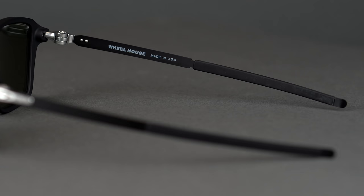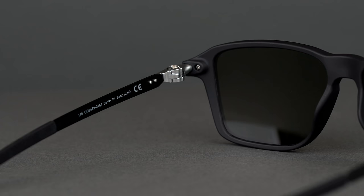The back half of the temples are coated with Unobtainium grip for a more comfortable and secure fit. The hollow point hinge system features a hidden spring cam mechanism that is entirely screwless, so you don't have to worry about losing the screw or the temple arms coming loose over time.